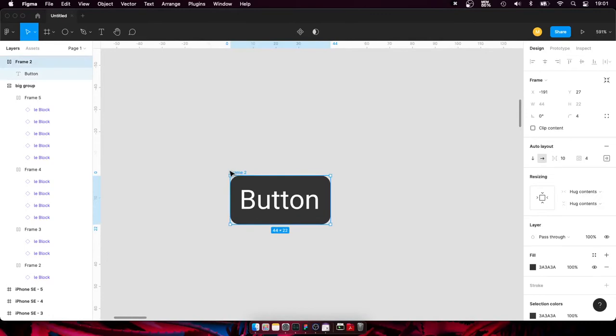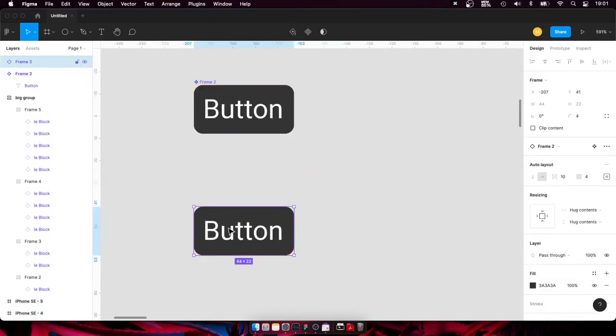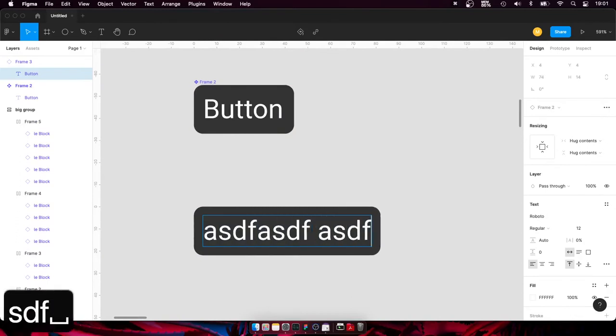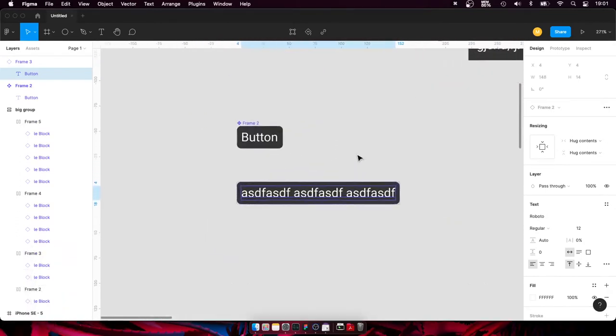It is an auto layout. We can test if it works by duplicating it, or as I prefer to do, make a component, copy it, and then test out if the auto layout is working. Cool. Seems to be working. So now, what if we want to say that our buttons have a fixed width, right? In that case, I wouldn't recommend Autolayout. There's no need for it in most of those cases.